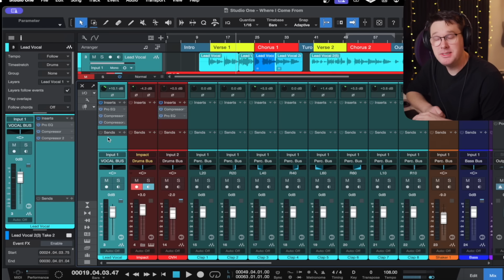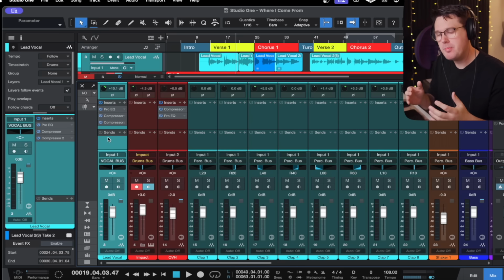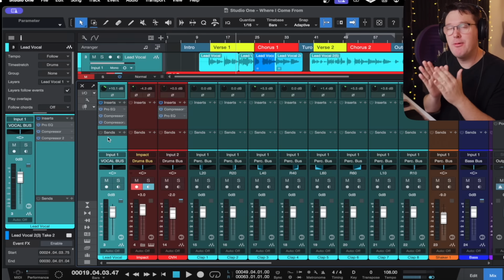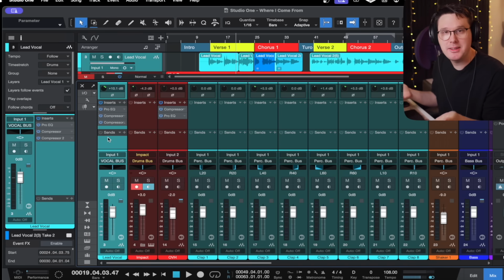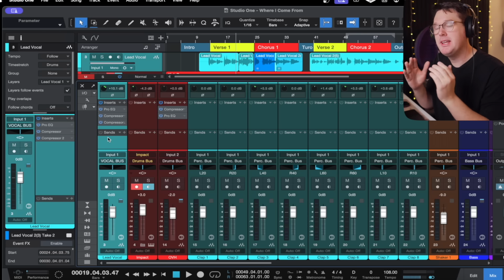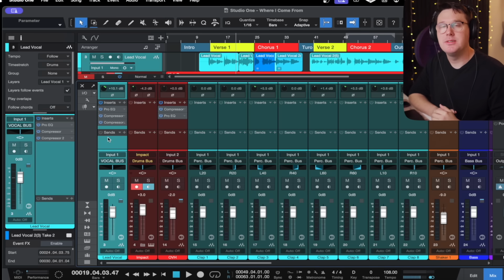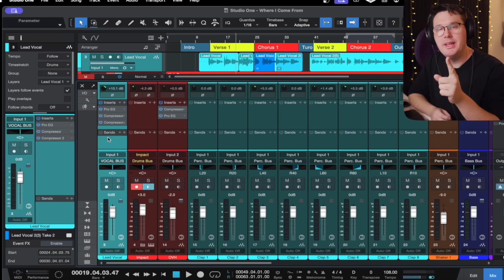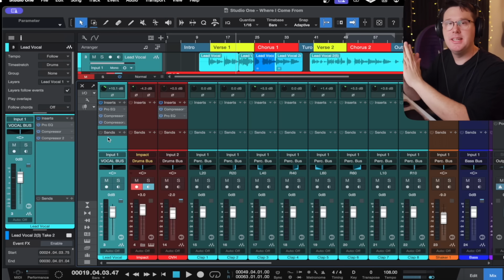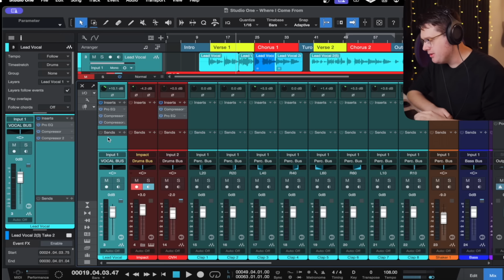Well, the purpose of a send is so that we can put one plugin in place, like a delay effect or a reverb. And instead of having to put a reverb on every single track, we have 20 tracks in this session. Instead of me adding a reverb to my lead vocal, instead of adding a reverb to my kick drum and my overhead, instead of having all these instances of reverb, I can set up one reverb channel, which is going to be on an effects channel, and I can send a certain amount of information from each of my tracks. So I'm going to show you what that looks like in context.